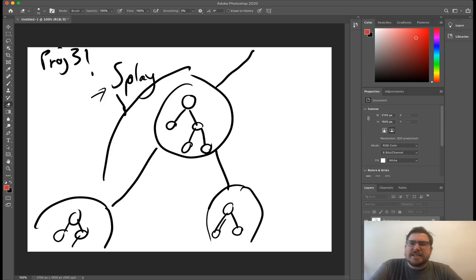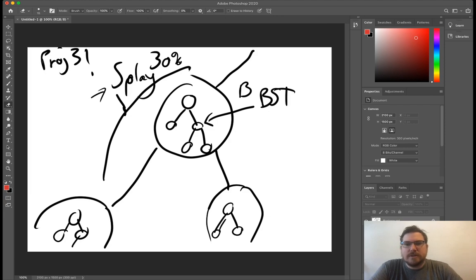But the splay tree is the outer tree here. And what we're going to talk about today, this thing is worth 30% of your grade. We're going to talk about the binary search tree that's in here. And this is a balanced binary search tree. Splay trees are as well, but they're a little wonky in how they balance themselves.